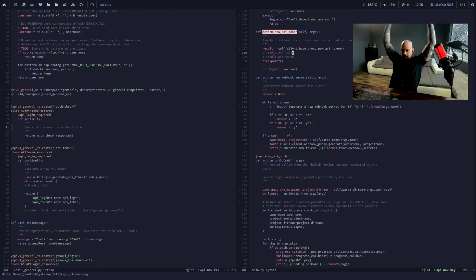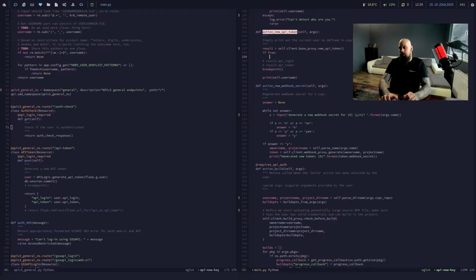So I think we should have an option. We should, by default, print it to the command line. And we should have a parameter to say basically something like replace in the config. And that would automatically replace the values in the config, and therefore we wouldn't have to manually open the config file and replace that. So first of all, let's do if true, because we know there is going to be some condition afterward.